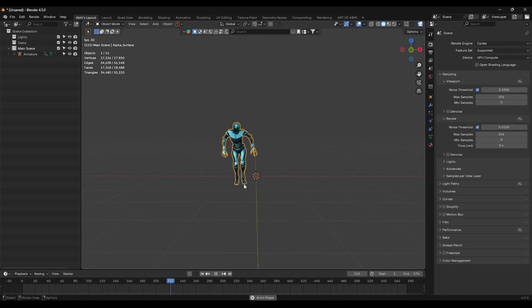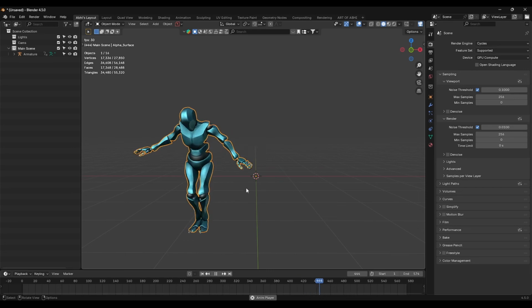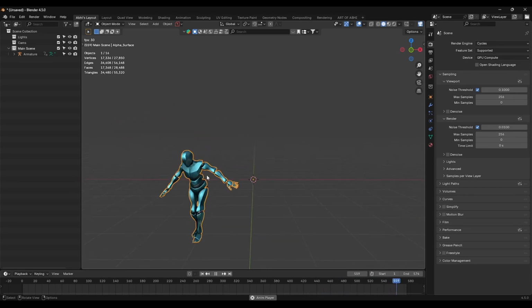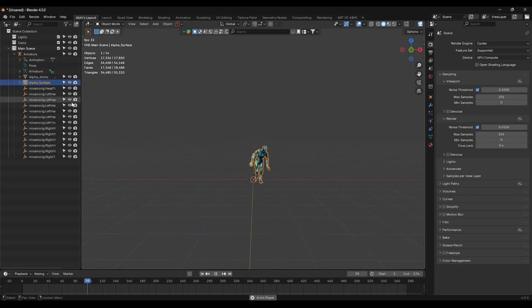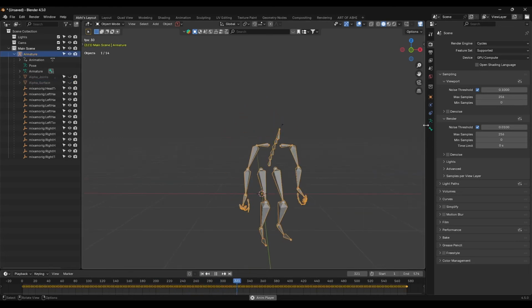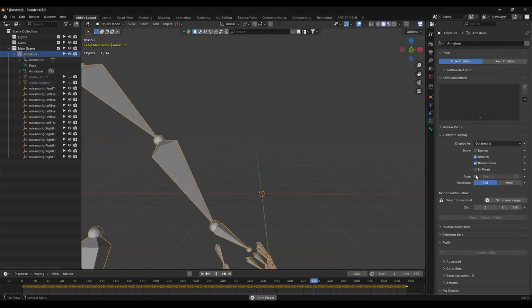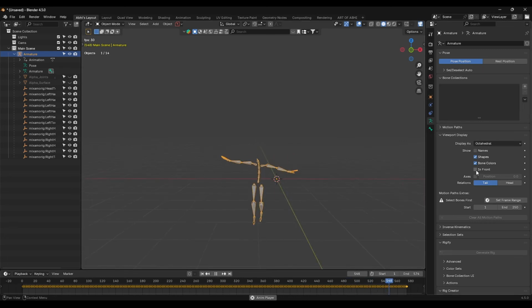As you can see, Quickmagic's AI mocap has successfully extracted the motion from the video. Your animation is ready, and yep, we still need to do some cleanup and polish the animation. If you hide the mesh, you will be able to clearly see the armature animation for better visibility and fine-tuning. Next, we'll use this animation on our custom character, the same one you saw in the beginning of the video.